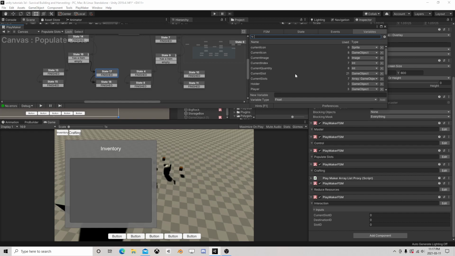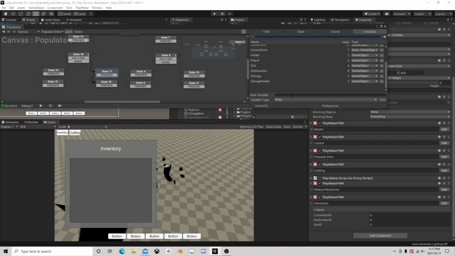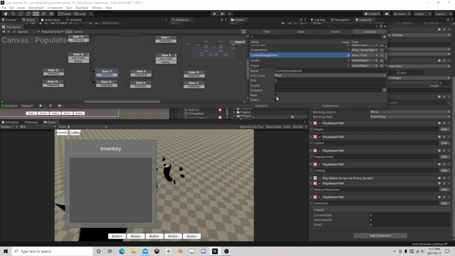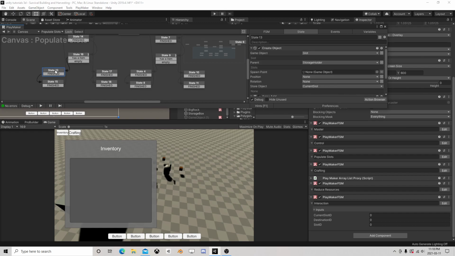So we need, where is that array? Current slots. So let's make array, trying to think if there's an easier way to do this. I don't think so. Current storage slots, and it is type game object. So this guy can now do current storage slots.